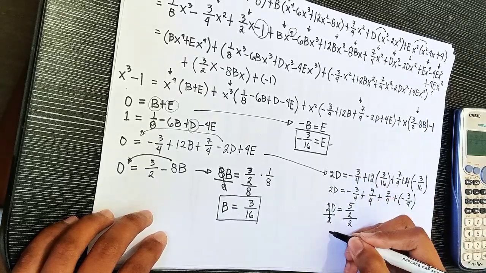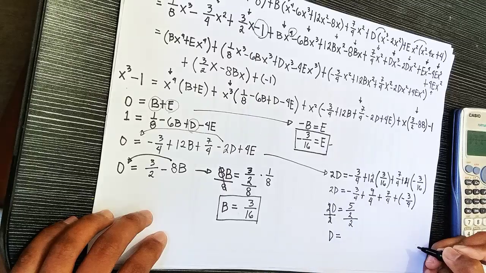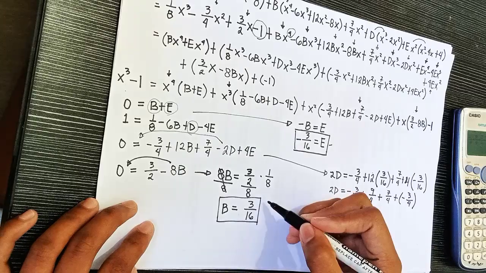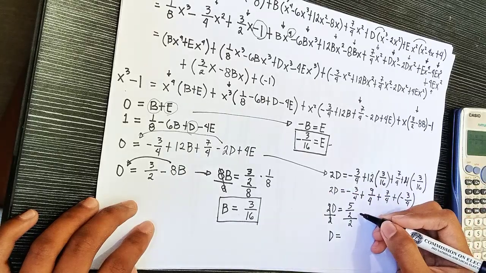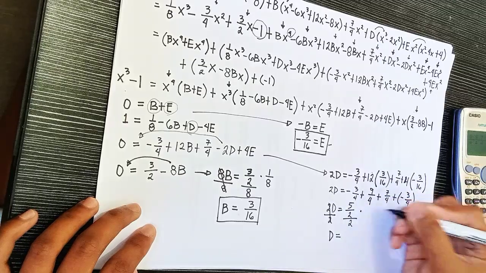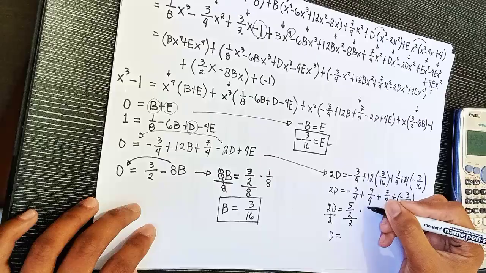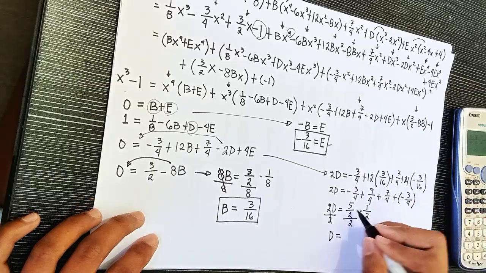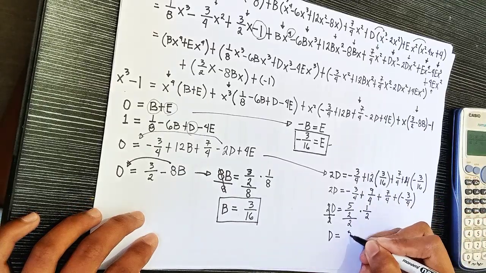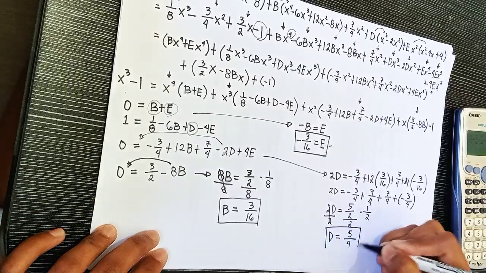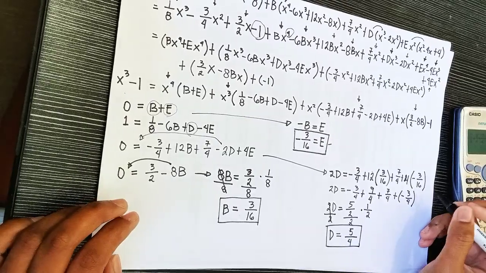Then, D now would be equal to 5 over 2 divided by 2. Same process as what we did to get the value of B, we will multiply our numerator 5 over 2 by the reciprocal of our denominator 2. So, that would be 5 over 2 times 1/2. The product would be 5 over 4. So now, the value of our D is 5 over 4.